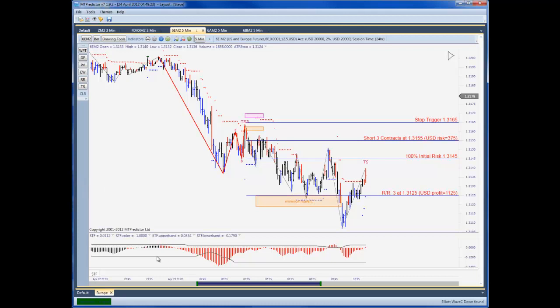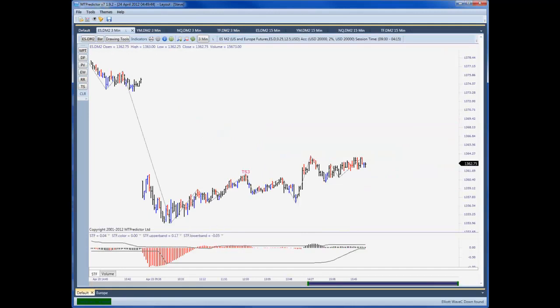To make it easy we use the STF color here to give us a guide for the large degree trend direction. However, with every single indicator there's always a slight problem in that they are what we call lagging. They're lagging because they work on past history, and that's the way any indicator is calculated. A good example here is on the USE minis yesterday. After the big gap down, as the market was rallying up, the STF, in this case trend indicator, was still saying red. It only turned black later in the day. So in other words, it was indicating a downtrend even though the market was rallying.